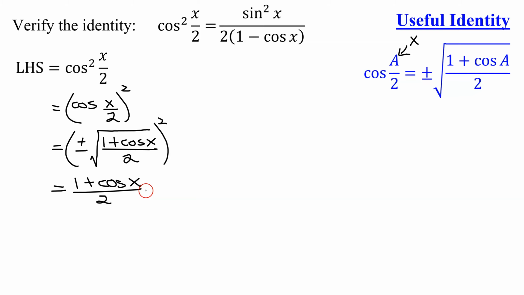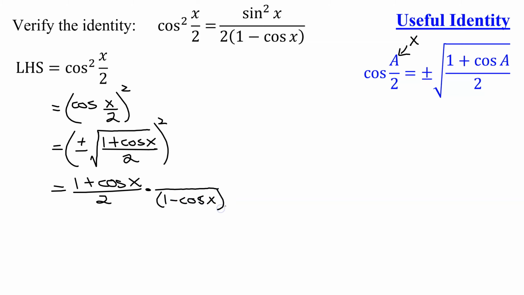So when I get stuck, I always look at what I'm trying to prove. Do I have anything here that's in what I'm trying to prove? Well, the only thing is I have a 2 in the denominator, and I need that. So looking at what I want, 2 times the quantity 1 minus cosine x in the denominator, I'm going to multiply my denominator by what I want, which is 1 minus cosine x.